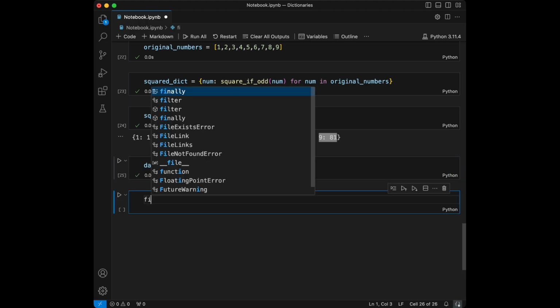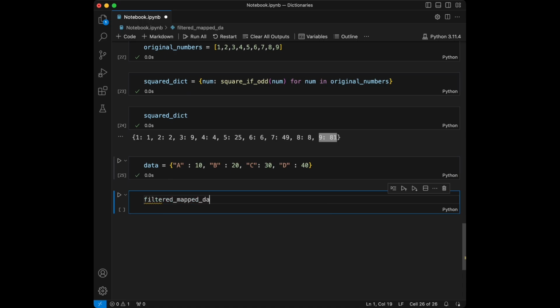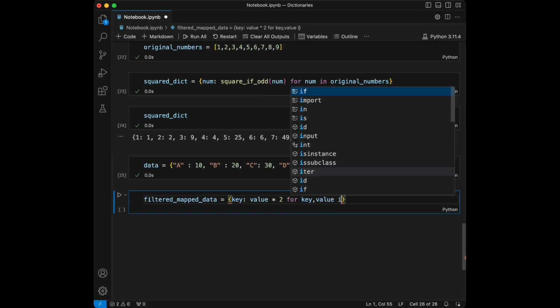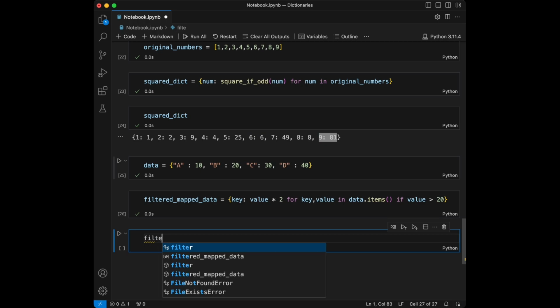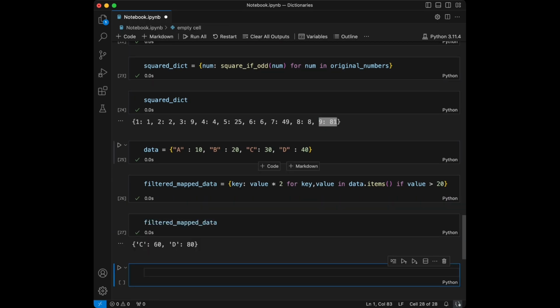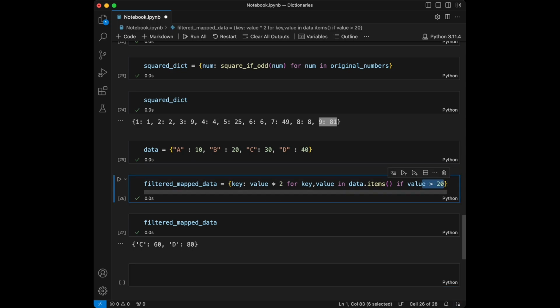And after that, let's say filtered mapped data is going to be key value multiplied by 2 for key value in data.items, and we can say if value is greater than 20, and let's get filtered mapped data in here, and we can see that our condition just worked like this. We did multiple operations in here. We multiplied the value by 2 if value is greater than 20.